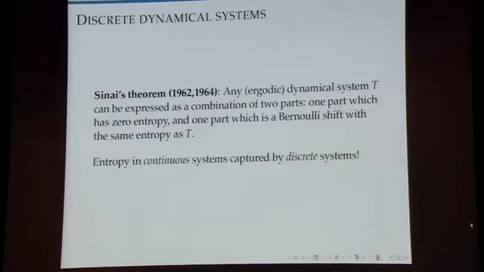Again, let me say, we may start with something that's completely continuous. We may start with something that completely comes from physics that may display some kind of chaotic behavior, like the cat map or something like that. And the remarkable theorem is that we can capture this entropy. We can capture the evolution of this system by something that's digital, by something that's symbolic, that's not continuous at all. So this is really the first step in what you might call the classification of dynamical systems.